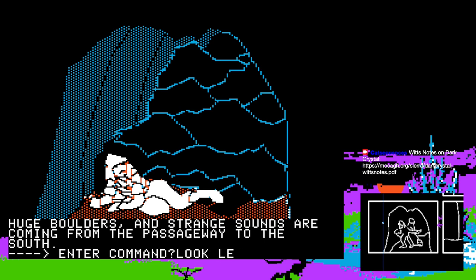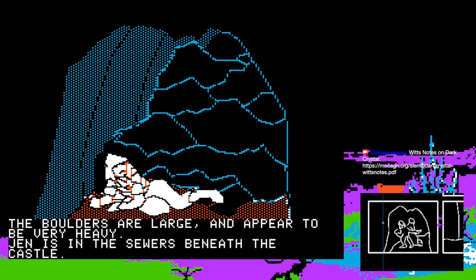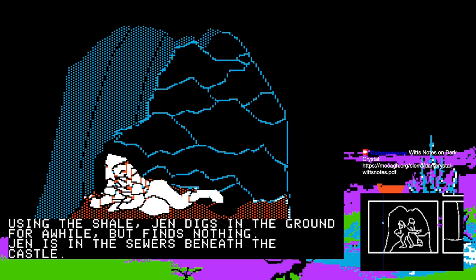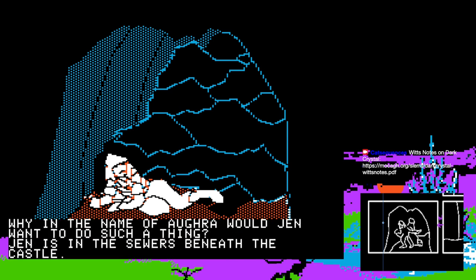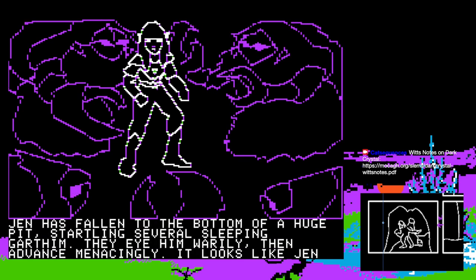Look, leg? No. Look, boulders? Was a large and appeared to be very heavy. Dig. Oh. Dig. Using the shovel, Jen digs in the ground for a while but finds nothing. Can I get up? Oh, sorry. Get up. Oh. Go south? Oh, come on. South. Okay, you can just get up.